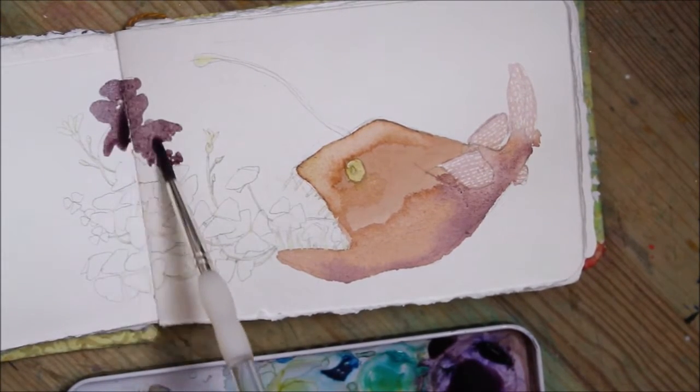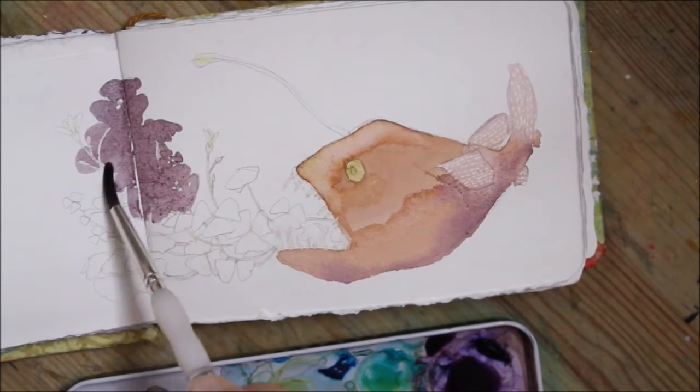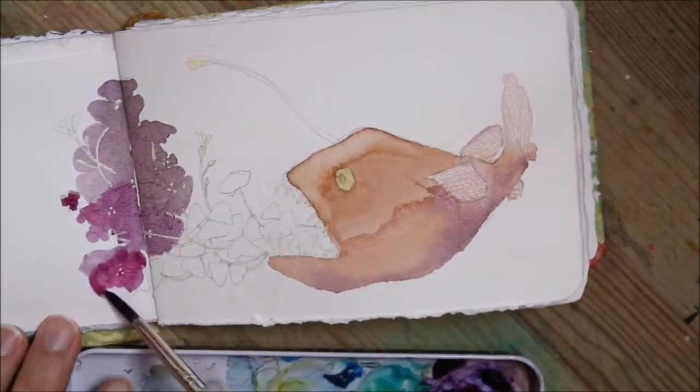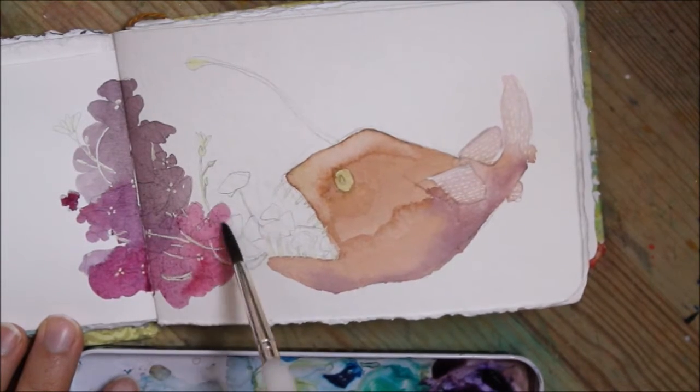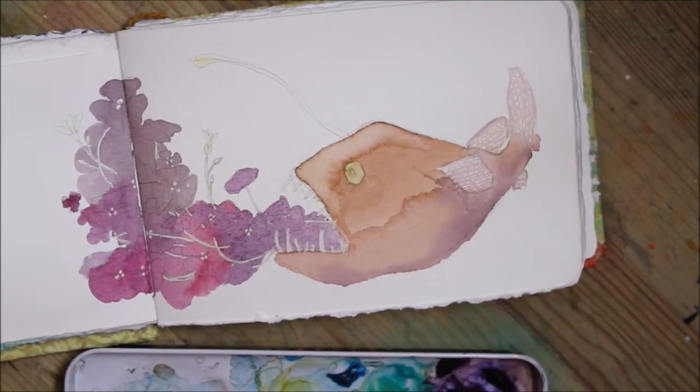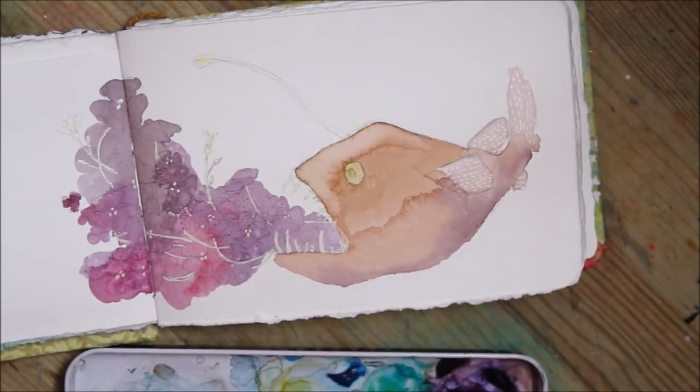So on this page I'm painting an anglerfish and the oxalis is coming out of his mouth and it's supposed to be kind of like growing out of his belly. It sort of looks like he's just eating it. But the plant is coming out and it's reaching for the light.